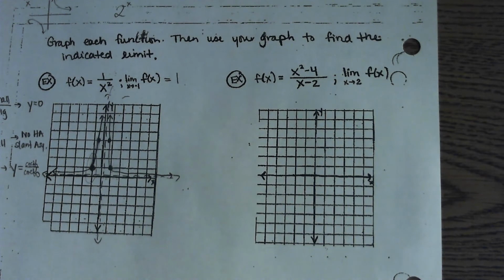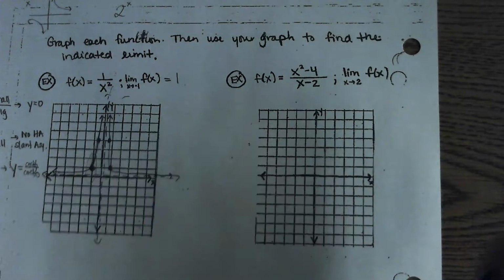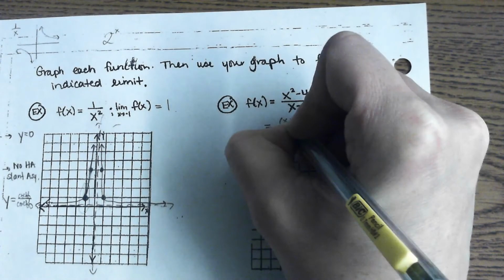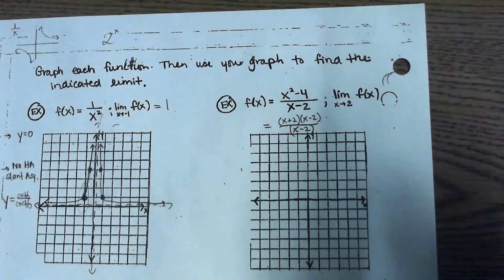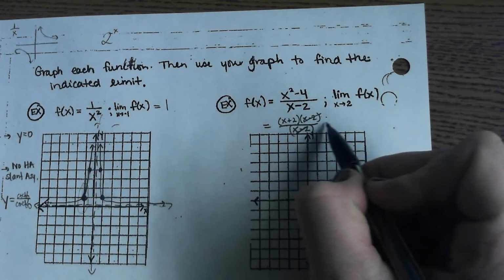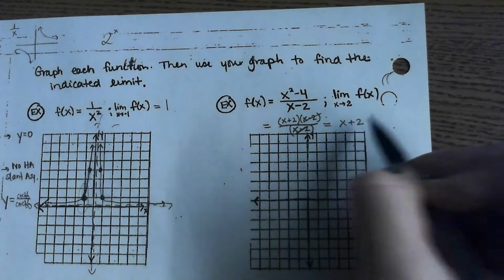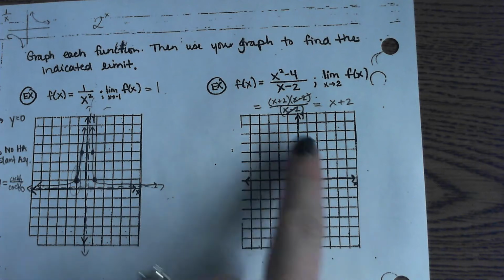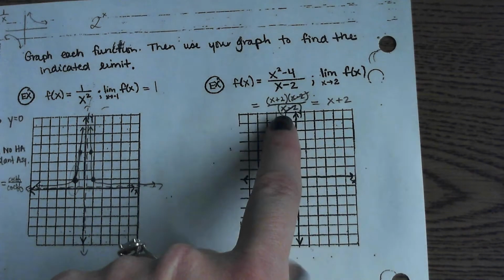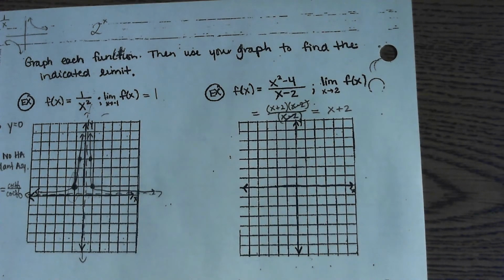Another rational, obviously. Before you start graphing rationals, we should factor and cancel when possible. It wasn't possible in the first one, but it's definitely possible here. And when that happens, our x minus 2's cancel, and this simplifies to x plus 2. So this rational function, what happens when factors cancel? What does that create visually? Well, it will look linear, but when you cancel it, there's another feature on this quote-unquote line.